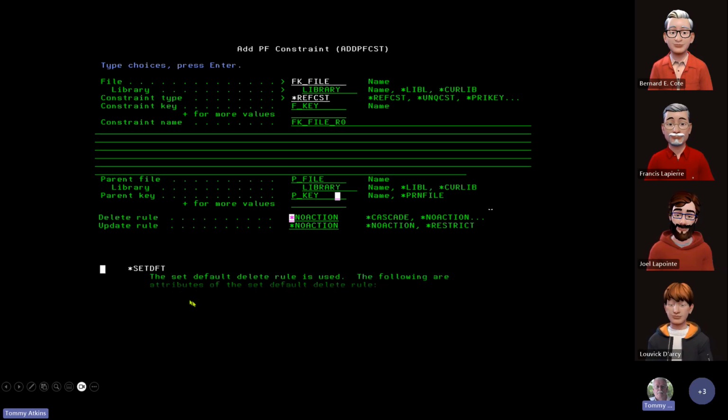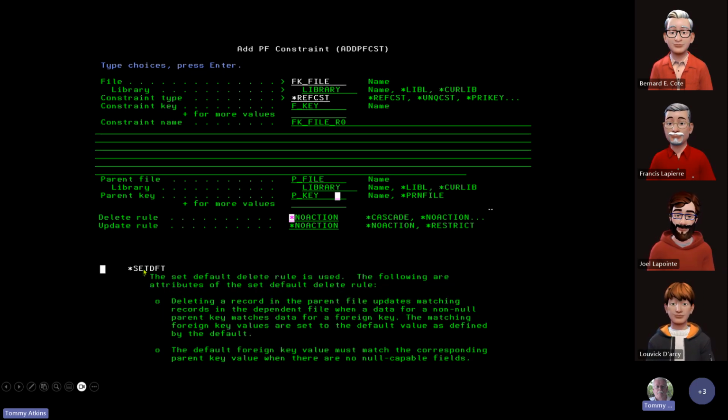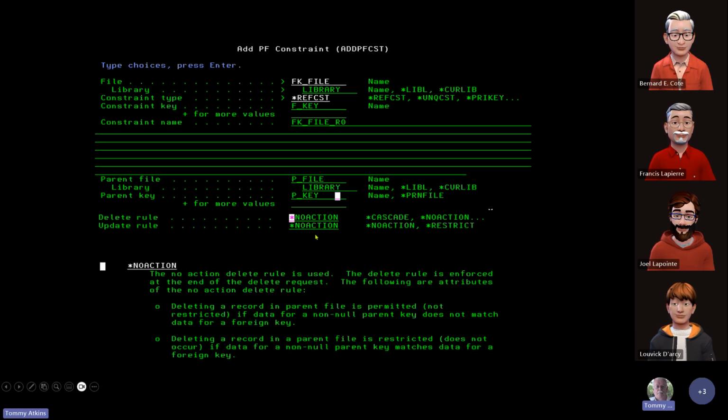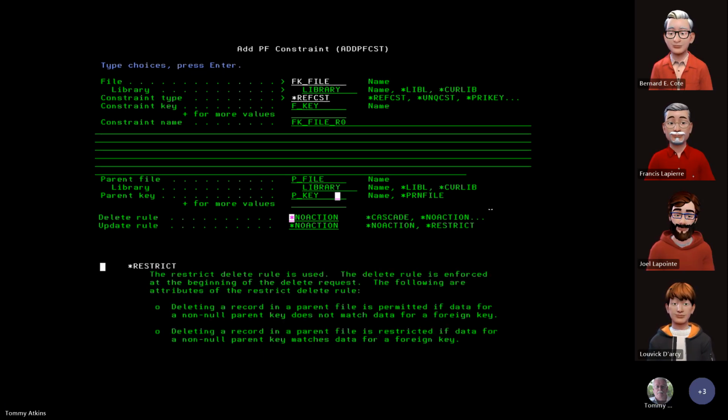Then there's the last one, which is set default, which is exactly the same as the set null, except it sets the dependent key to the default value, but also has the same effect of restricting use of the before and after update triggers. So I recommend, when you are making decisions on this line, that you use the no action or the restrict, depending on whether you want this to be applied before the triggers or after the triggers. The other ones must be used with caution.